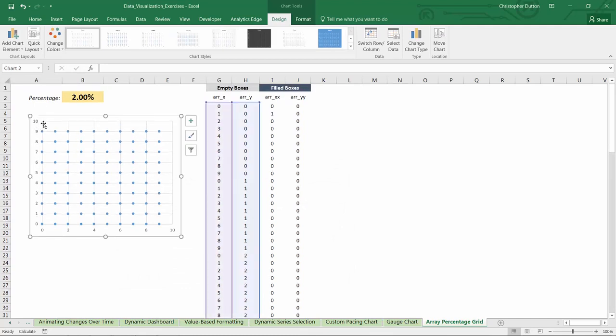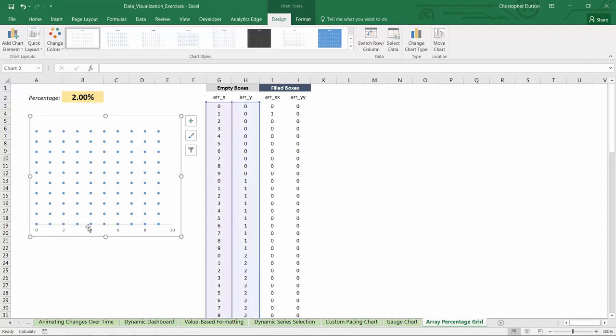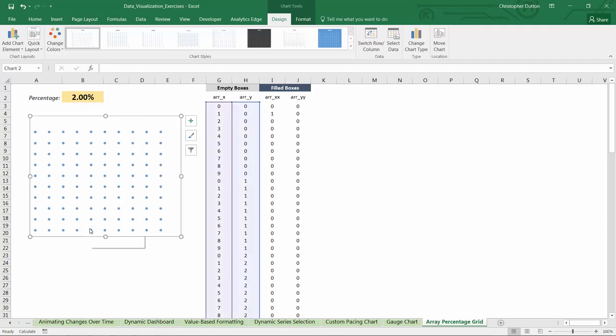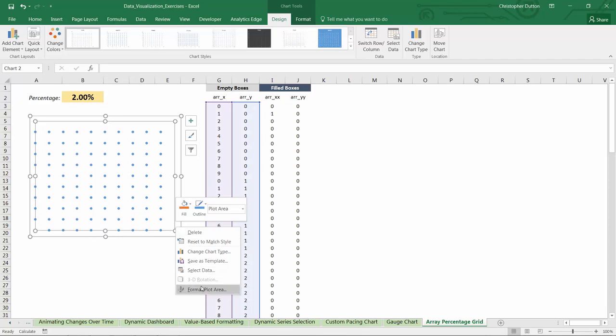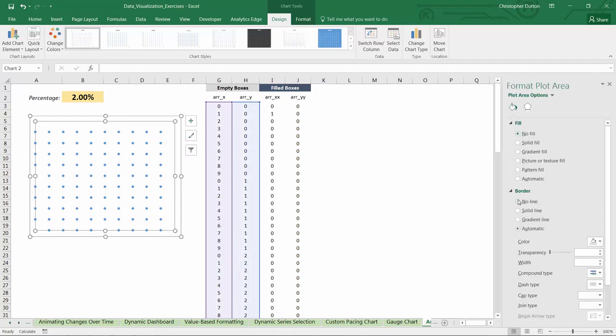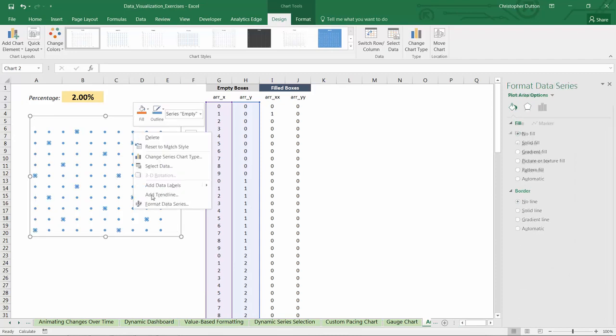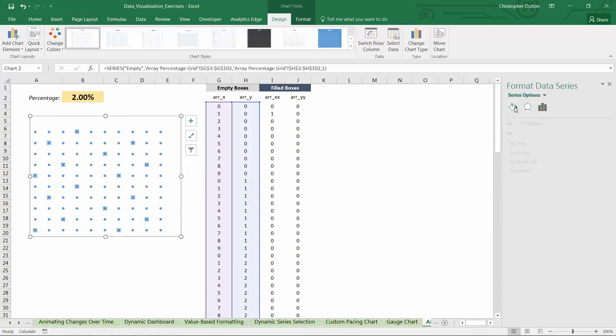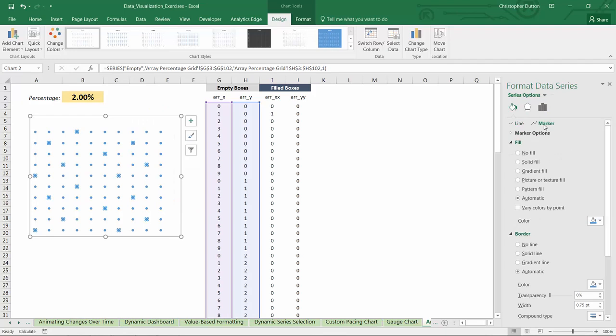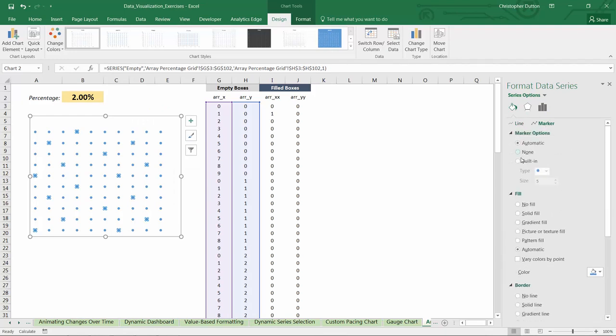No title, no grid lines. Don't actually even need the axes themselves. And if we format the plot area, I don't want any fill or any border. And last but not least, I'll edit the series itself. And in my fill and line options, I'm going to go into my marker options here.